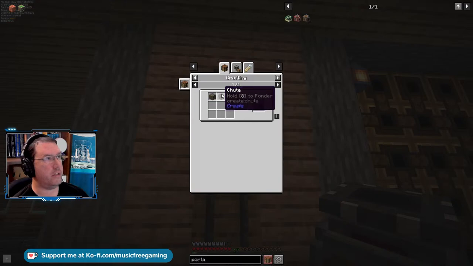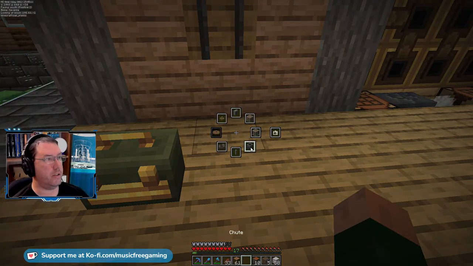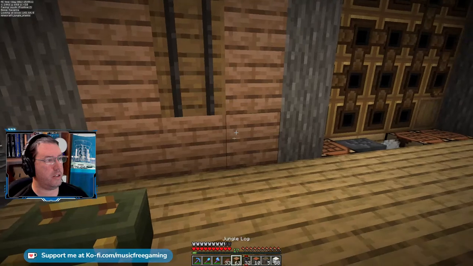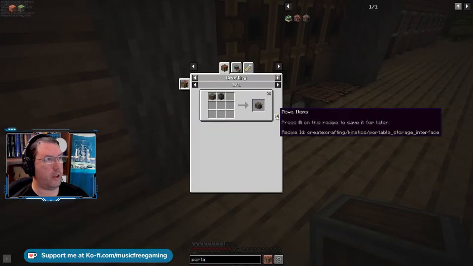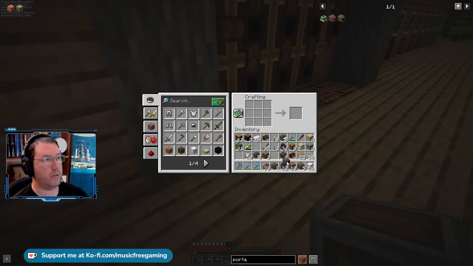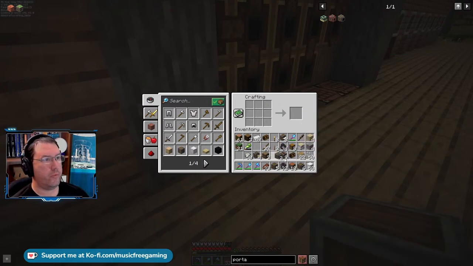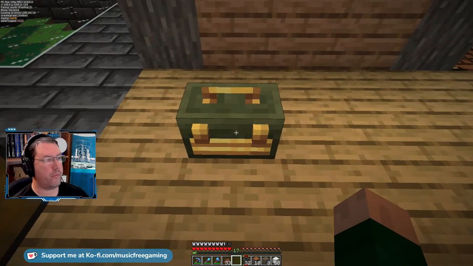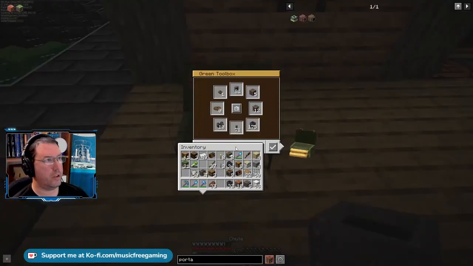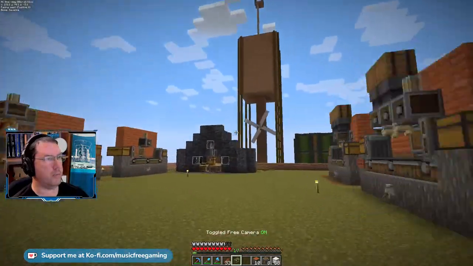So, portable storage interface. That is a chute and andesite casing. Oh, okay. Cool. So, I need chutes. I need andesite casings. Okay, so I'm gonna need, yeah, that's all I need is eight. So cool. Cool. All right, so we'll put all that away. Awesome.